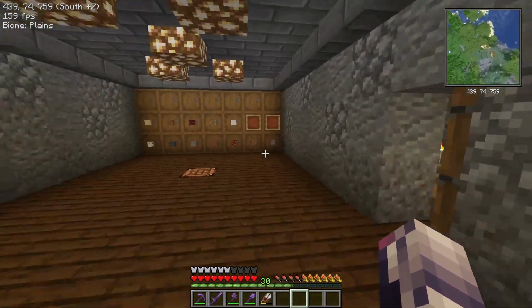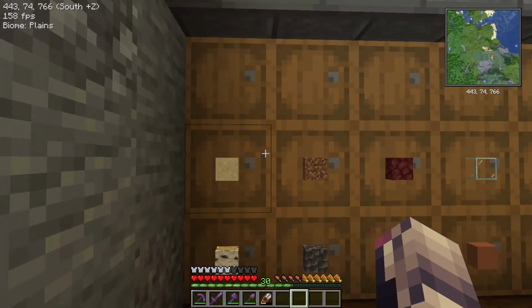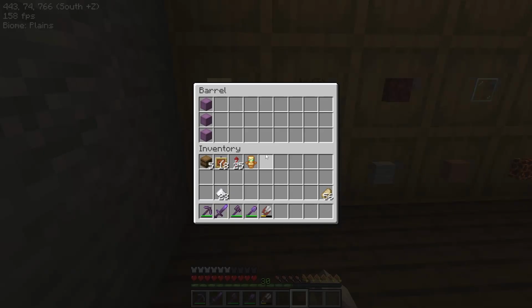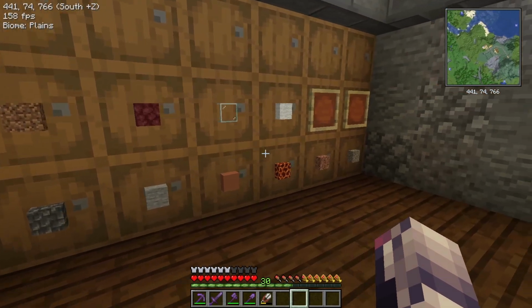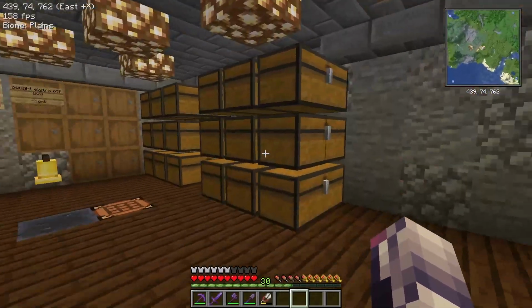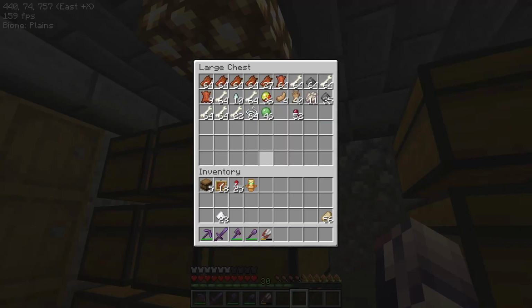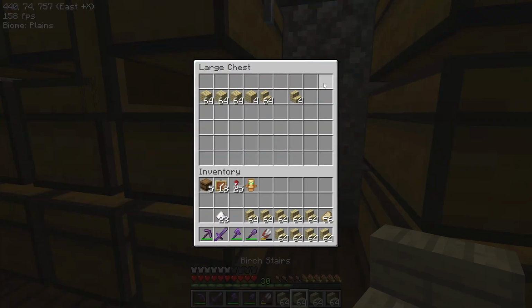I just expanded this room to get a little bit better shulker box storage. Whenever we have full boxes, we're able to put them in here and have bulk storage and not have to worry about having so many chests and things full of odds and ends. But yeah, it's been a process.